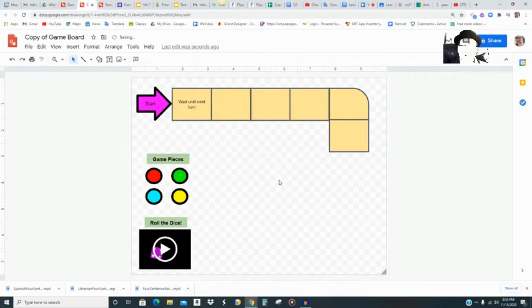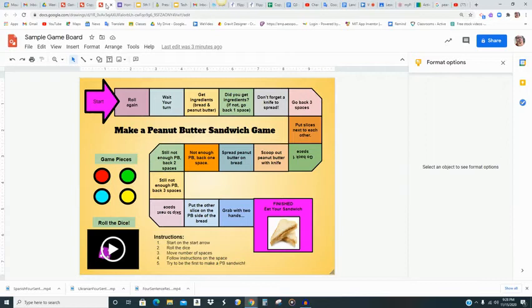Now that you've seen the basics, here's an example of a game board I put together. This is the game of my algorithm, how to make a peanut butter sandwich. I started by adding the steps of my algorithm that were necessary. Get the ingredients, a knife to spread, put the slices next to each other, scoop out the peanut butter with a knife, and so on. And then I filled in steps that would make it a game around there. And I represented a loop of spreading the peanut butter on the bread by these statements here. Not enough, go back one space. Still not enough, go back two spaces, and so on.